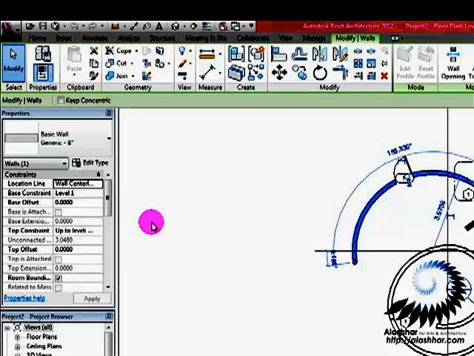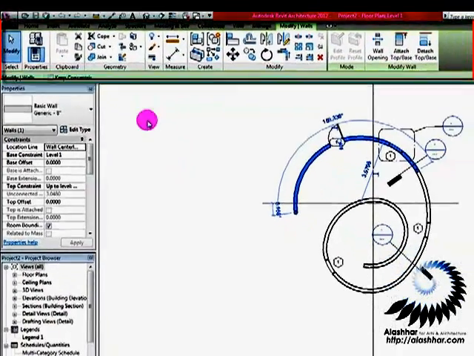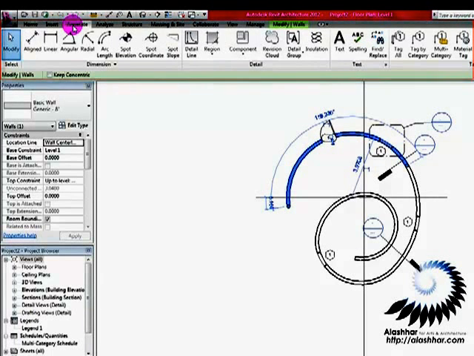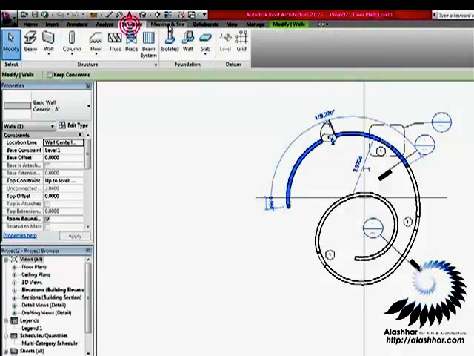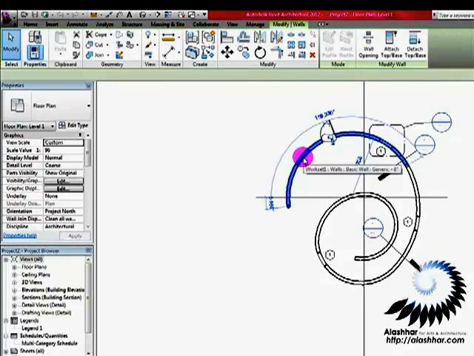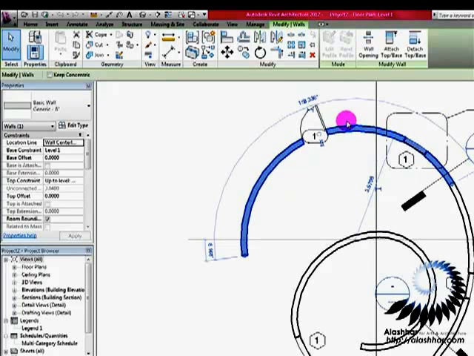The user interface of Revit Architecture is different than other applications. You can call it a contextual interface, which means that the panels and the tools and everything is fixed, and some commands only appear when you click on a component or on an annotation or any element in your project.